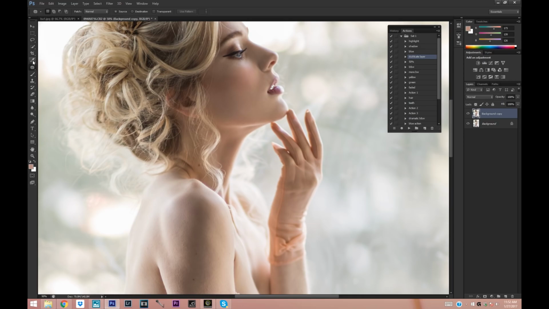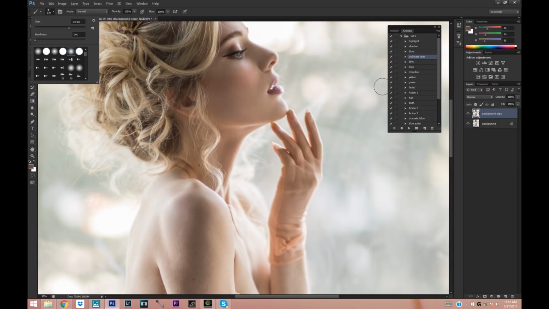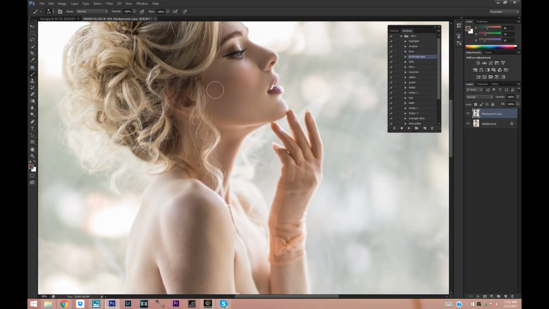What I like to do is take the sampling tool, sample up the area that I want, and then with the soft rounded brush, I go really, really lightly onto the skin. I am using a tablet, so I don't really need to worry about my opacity. But if you are using just a mouse, I would definitely recommend you lower your opacity to very low, like 20% maybe. And I'm just gonna lightly tap it where I want to distribute the color. And then I'm changing the colors and tapping it where I want it to go.